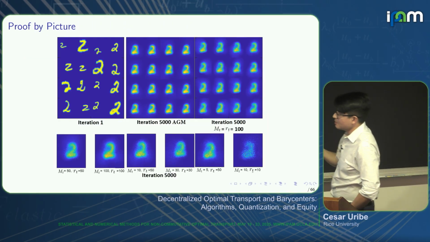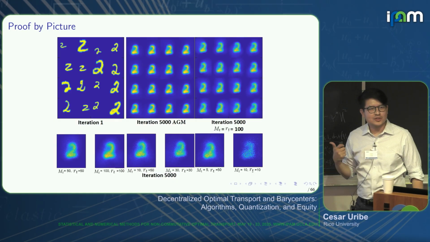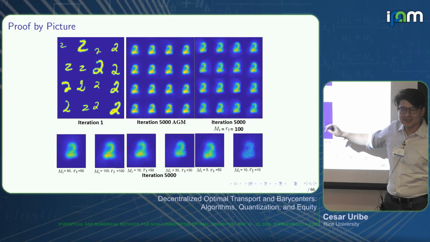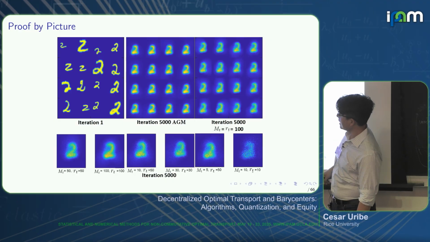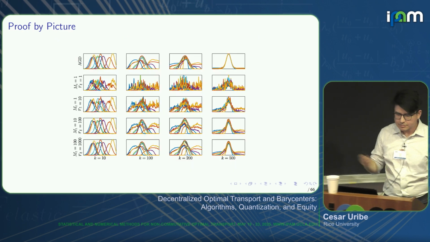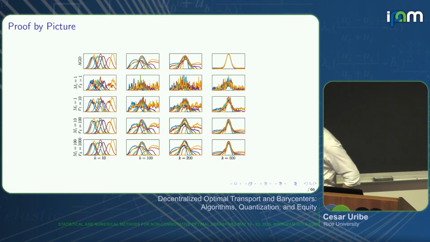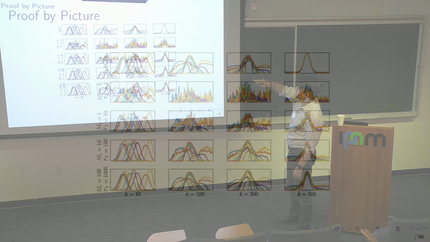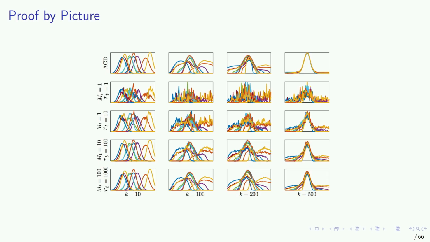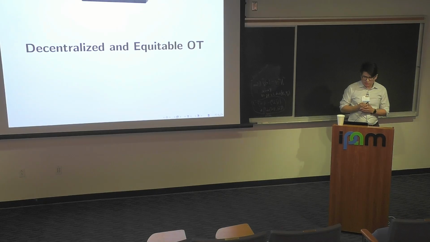And again, another proof by picture. There is no video here. The only difference when you do this extra sampling is that you see your estimates get a little bit blurry. Of course, you're taking just samples from these images. But you can see that after a couple of iterations, you still get nice results on the barycenter. And it works just as well for the Gaussian case. Here, the x-axis is the number of iterations. The y-axis is different values of the sampling, right? For example, the top one is what happens if you have just the accelerated gradient method, and the second row is what happens if you're only taking one sample at a time of your distributions. Still very noisy, but you can see as the number of samples increases, you get closer and closer to the solution.